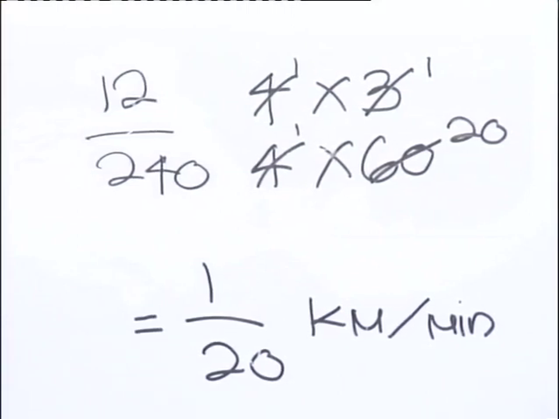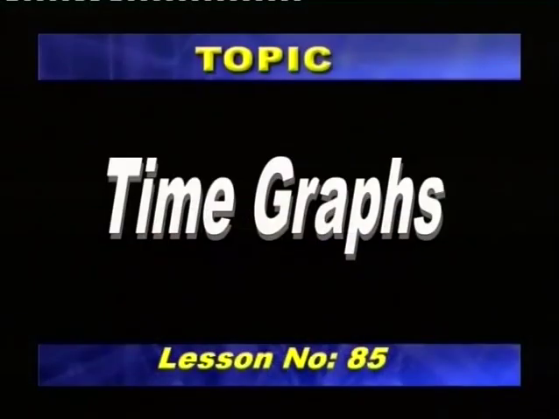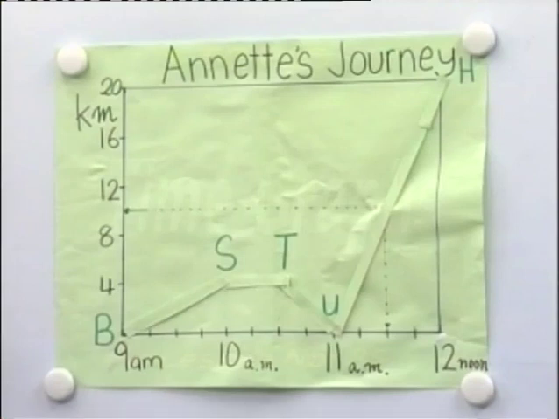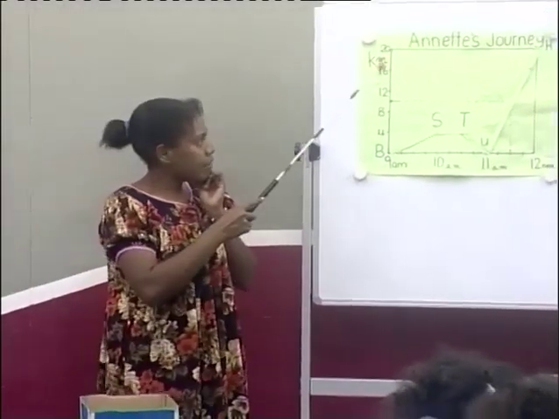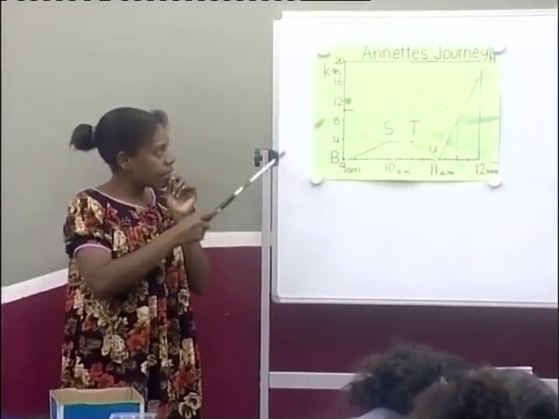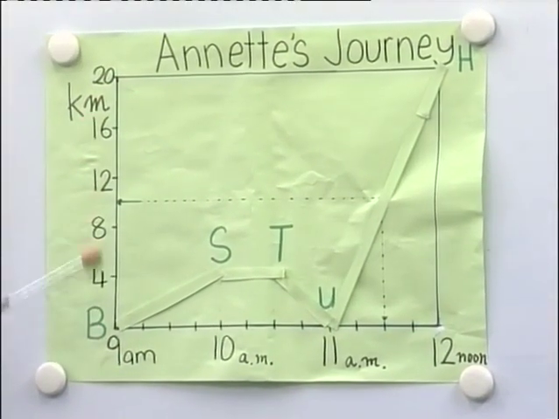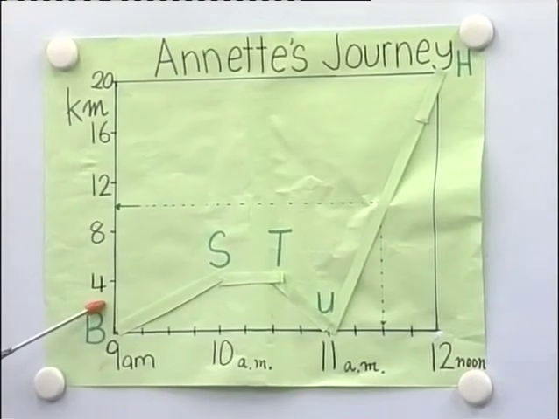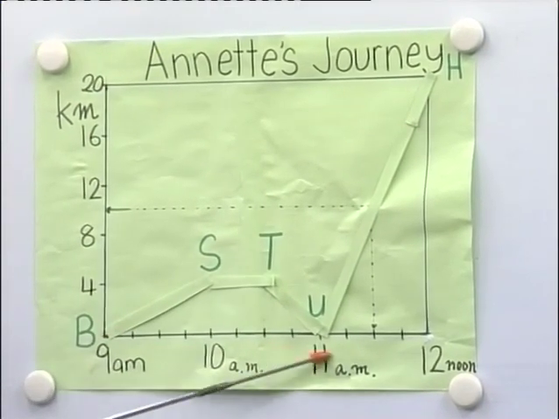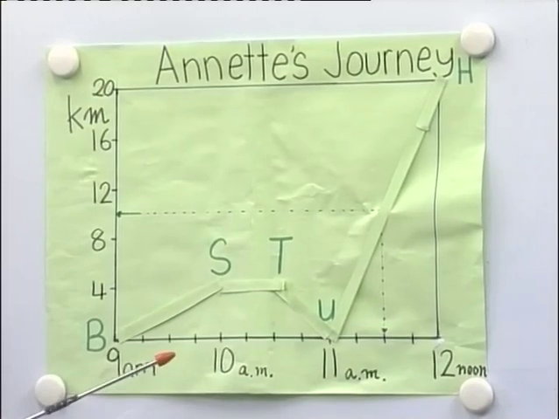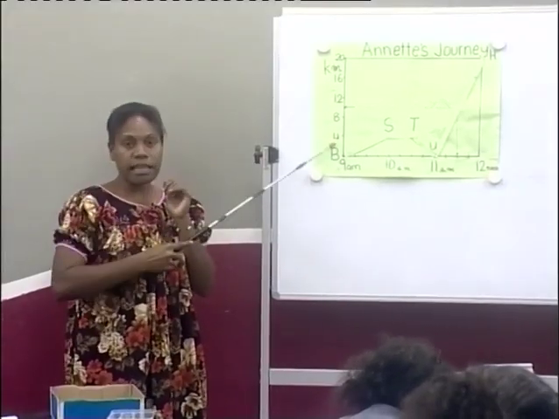All right, we'll go on to our topic for today's lesson. Class, the lesson topic is time graphs, receiving students. I'd like everyone to look up here, please, 8Es and receiving students. Now on the board, I have a time graph. Who can tell me what we have here? These are axes. What type of axis is this that's going down? The vertical axis. And this is the horizontal axis. So on a graph, you have axes, vertical and horizontal.